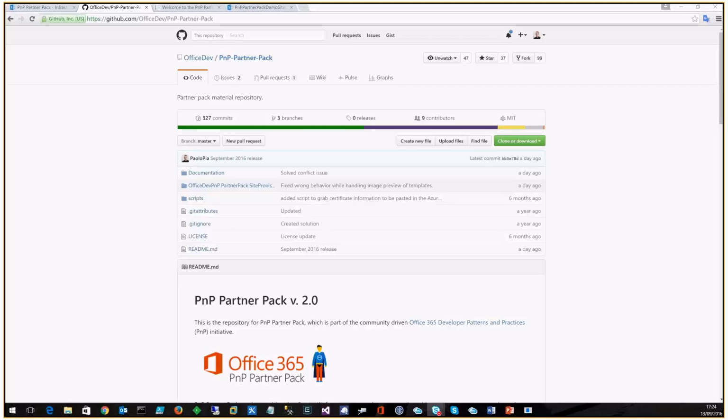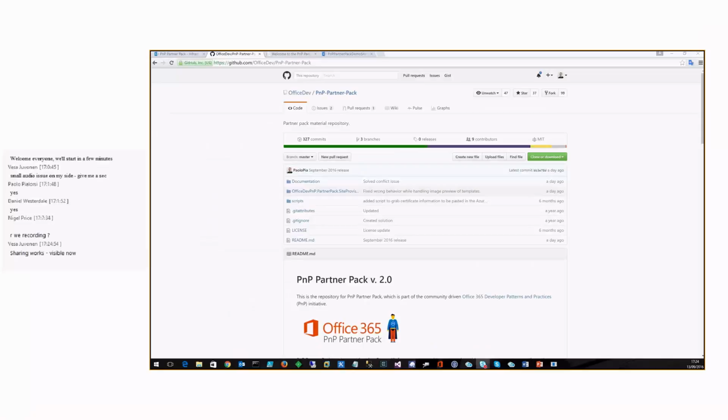Basically, the idea of the Partner Pack is to provide a reference solution for Office 365 and SharePoint Online, which is an open source reference solution showing how to use the samples, the guidance, and the patterns that we provide as PnP within a unique solution, which can be used for real in your own tenants, if you like, but that you can also use to get inspired about how to do things that you most likely need to do in your daily life, like creating site collections, applying provisioning templates to sites, and stuff like that.